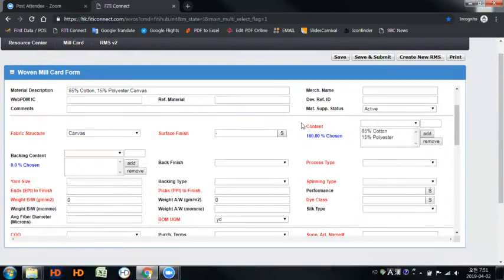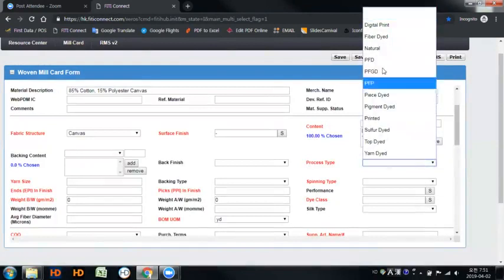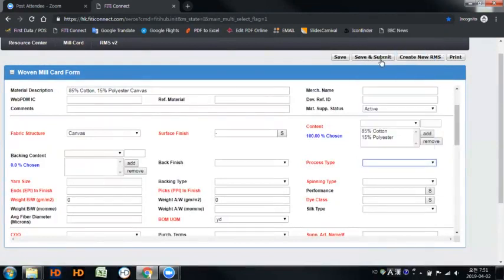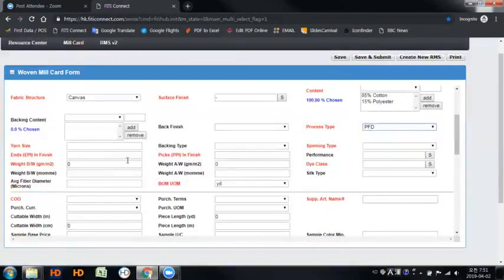And as you can see, automatically it adds up to 100%. Process type, PFD, meaning prepared for dyeing. Yarn size 3, ends and finish. I'm just filling out all the required information in red.